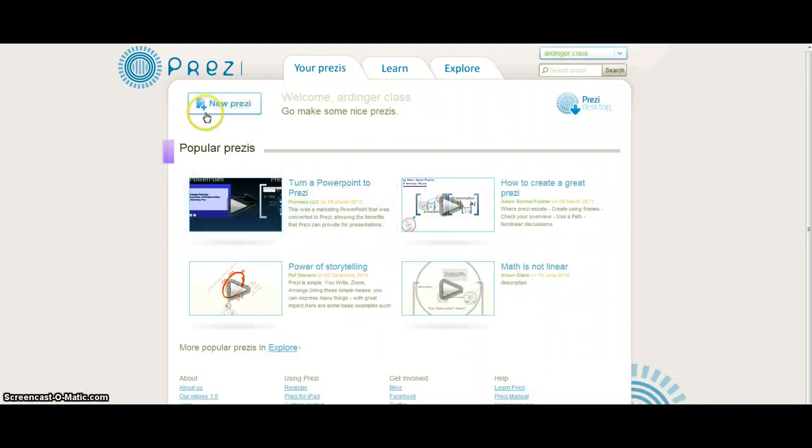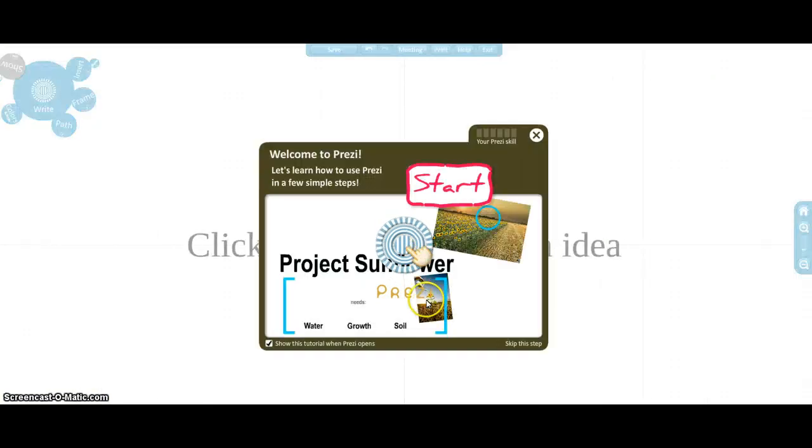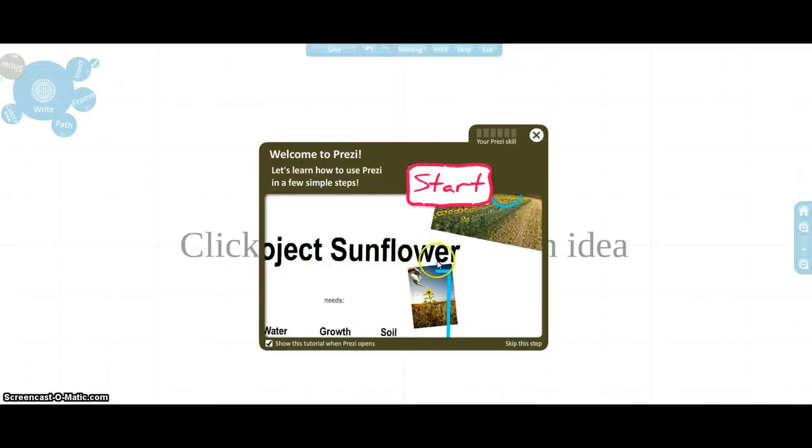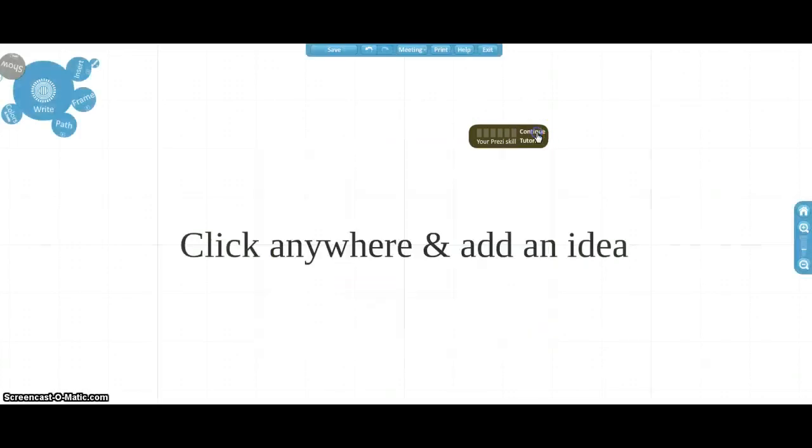I would like to make a new Prezi, so I'm going to click on this button right here that says New Prezi. I'm going to call it Christy's Questions, because we're thinking about question words that we have. Notice I use capitals. I can click New Prezi. Right now my Prezi is loading. You can see the letters are filling in one at a time. And here's my Prezi. This will show you some interesting facts about Prezi, or you can close it if you don't want to see it anymore.